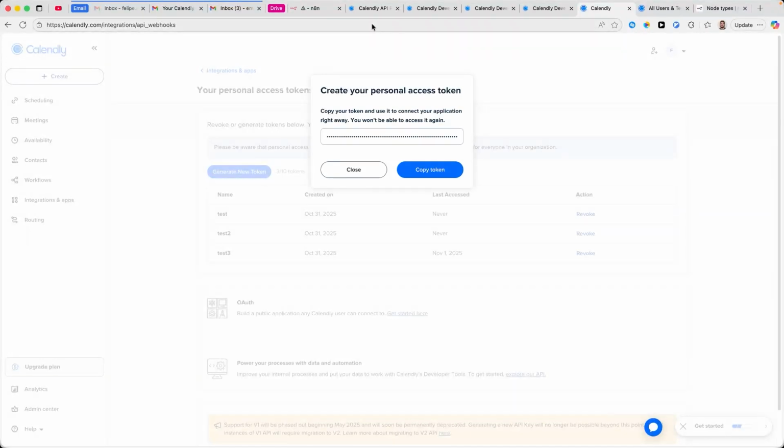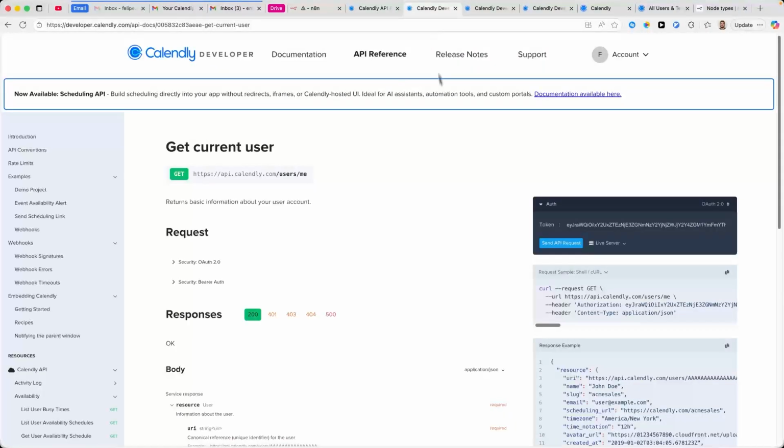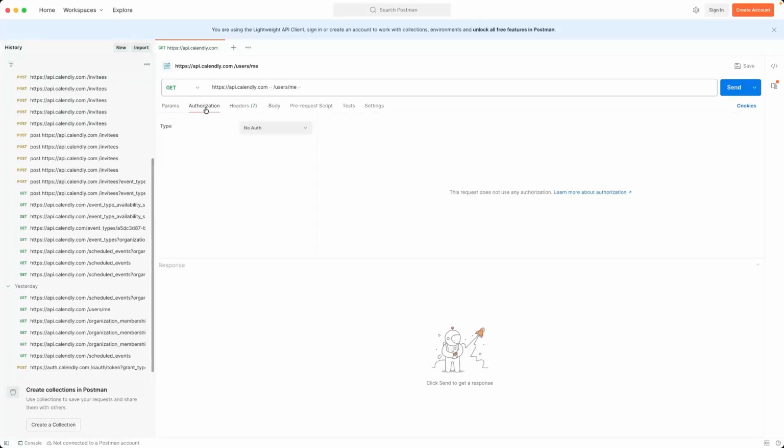So now that we have our token, we can do our first API call, and we're going to do this endpoint here. We're going to get the current user, and this is going to give us a bunch of useful information that we're going to be able to use to get our event type. So I'm going to use Postman to do these requests initially just because it's easier. So I paste in the endpoint, and then for the authorization, I'm going to choose bearer, and we're going to put in our token. Okay, so we've got our token in, and now let's try this request.